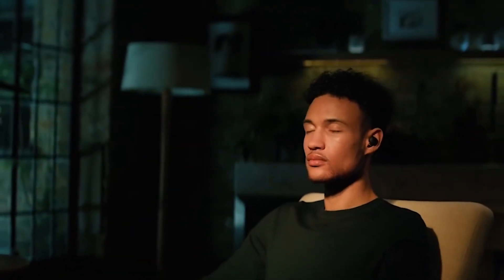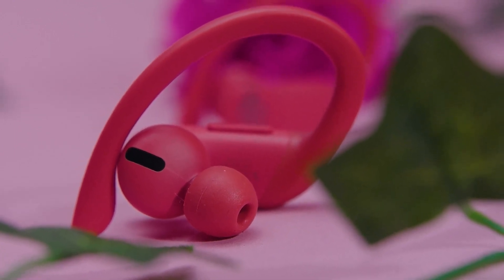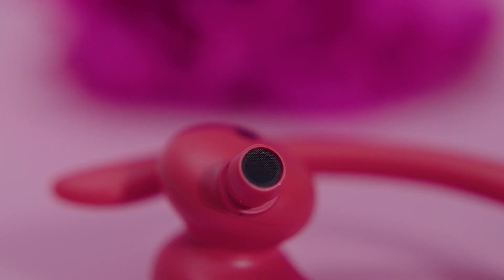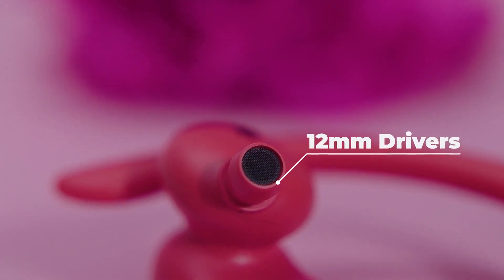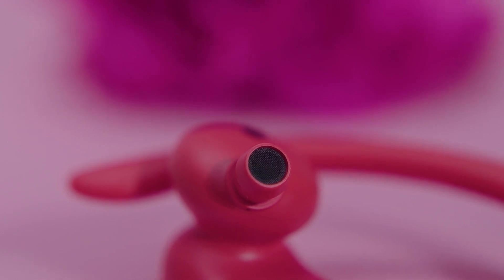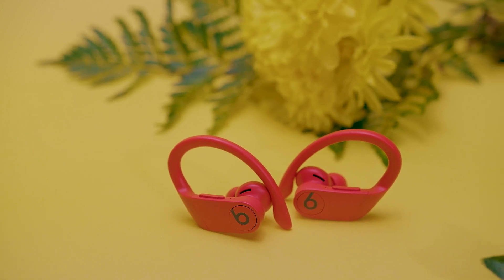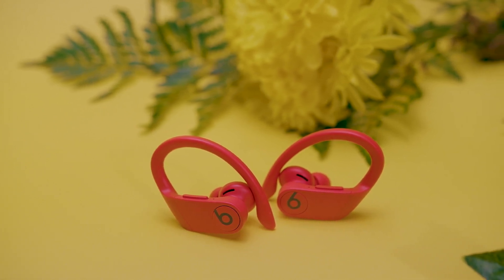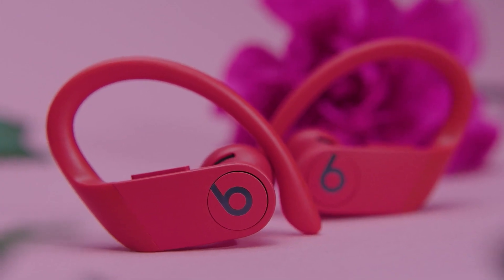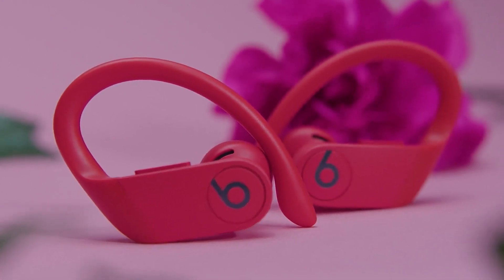While the Powerbeats Pro lacks active noise cancellation like the newer Sony WH-1000XM4, they offer some passive cancellation at higher frequencies. The audio performance is solid with a consistently warm and bass-oriented soundscape, though it lacks some dynamic range. The 12mm drivers give you a powerful bass response and outstanding accuracy that can reach sub-bass levels, so the bass sounds crisp and stays clear at higher volumes. The mid-range response is also high quality, offering versatility and accurately reproducing vocals and lead instruments. The treble response is under-emphasized and lacks accuracy, which can add some unnecessary brightness and make sibilants sound dull occasionally.